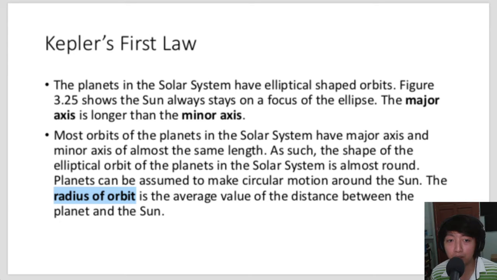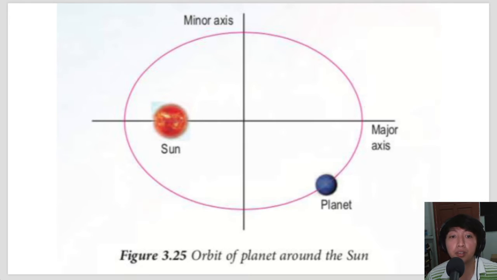So, bila kamu kira radius orbit, apa yang mereka lakukan ialah mereka ambil radius yang paling jauh. So sometimes the planet is a little bit further away, and mereka akan ambil radius yang paling pendek when it's closest to the sun, and then they'll find the average. Mereka akan kira purata and they'll just use that as the radius of the circle around the sun. Okay. So here's the picture. So as you see here, the sun is actually not in the exact middle of the orbit.